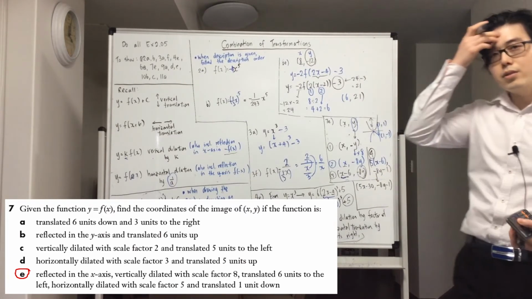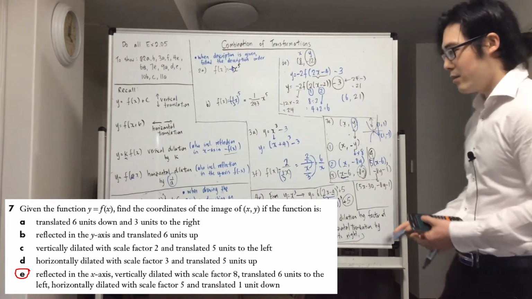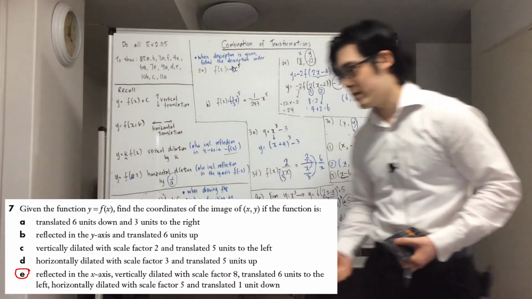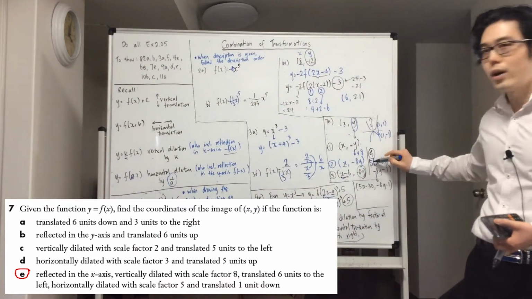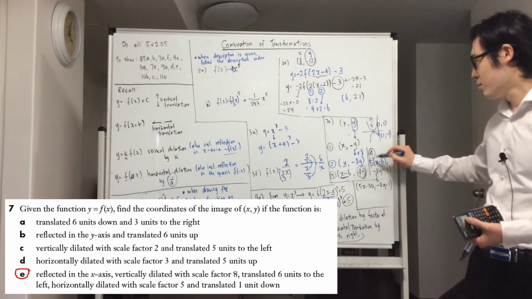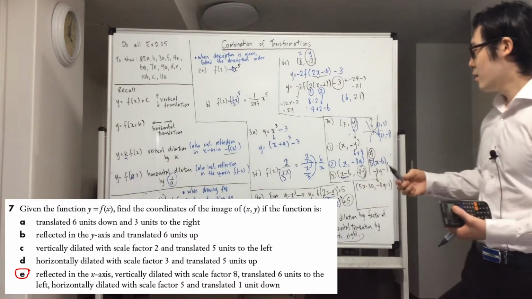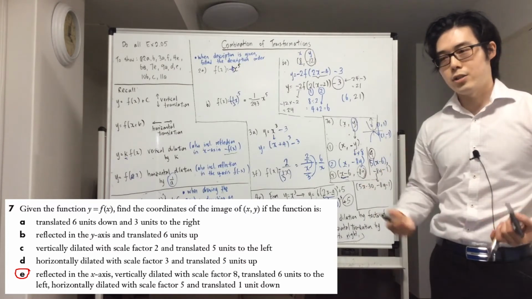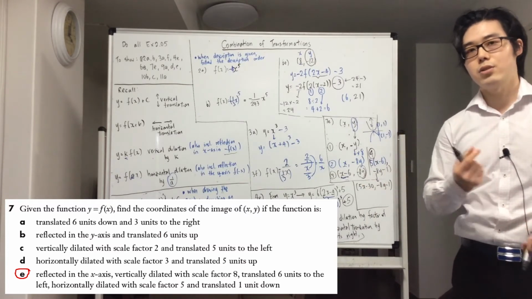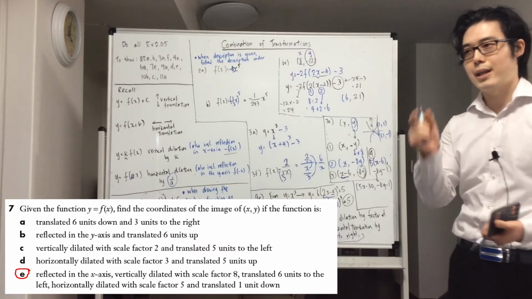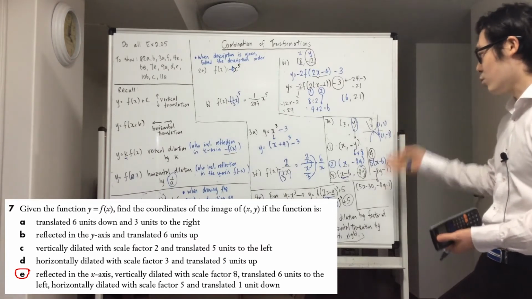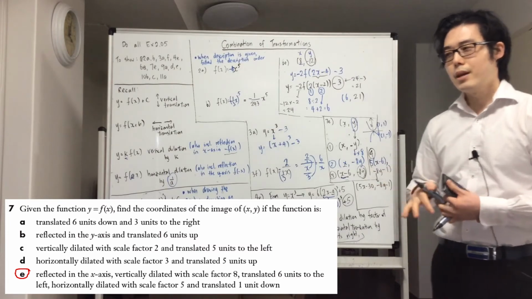All right, so a little confusion that might occur from here is, you know how it says horizontally dilated with scale factor of 5? You don't write 1/5 for the actual coordinate. You multiply by 5 directly because it's the actual image that you're moving. It's not you putting it back into the equation. You're actually moving the actual point. So you're not doing the opposite. You're literally multiplying that number directly to the coordinate itself. So that's the confusion that I want to clear up.